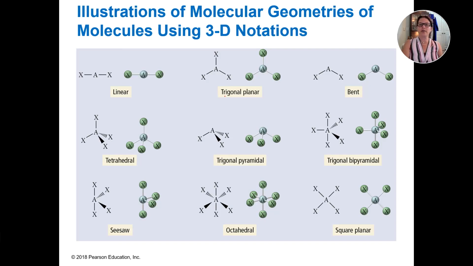So generically speaking, this is just how we write things with lines. That assumes everything is in plane, which is true for trigonal planar because there are no lone pairs. But if we compare that to trigonal pyramidal, remember, there'll be a lone pair here. So one's going to be in plane, one's going to be coming out at you, and one's going to be going back into your computer screen. Again, I'm going to say this 100,000 times, if you have not got a molecular model kit at this point, just do it.